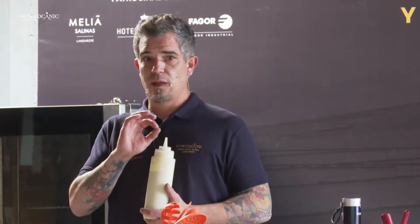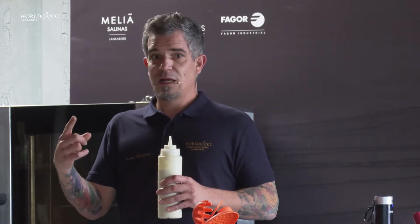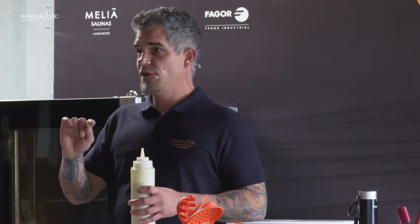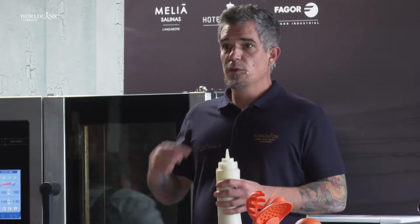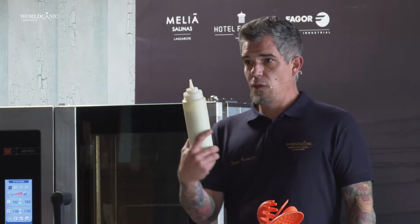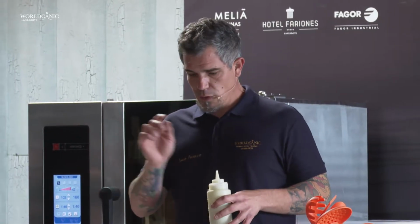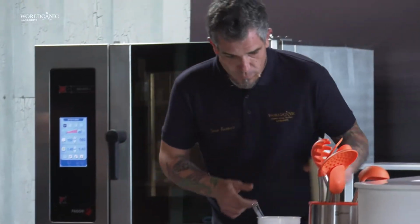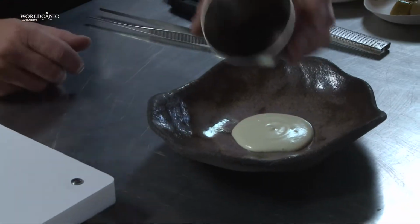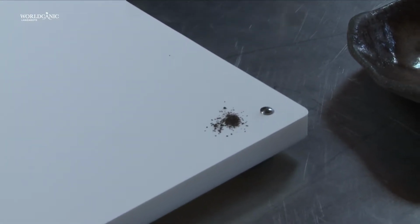I've made an ajo blanco. It's almond soup, a cold almond cream with a little raw garlic and also roasted garlic as well. So this almond soup, then, in my version, rather than being served with olive oil, I include avocado, so vegetable oil. So we're linking this dish, this almond dish, with avocados in this case, which has quite a fresh taste in the mouth. So I put, first of all, a base of this almond cream, and this is leek ash.